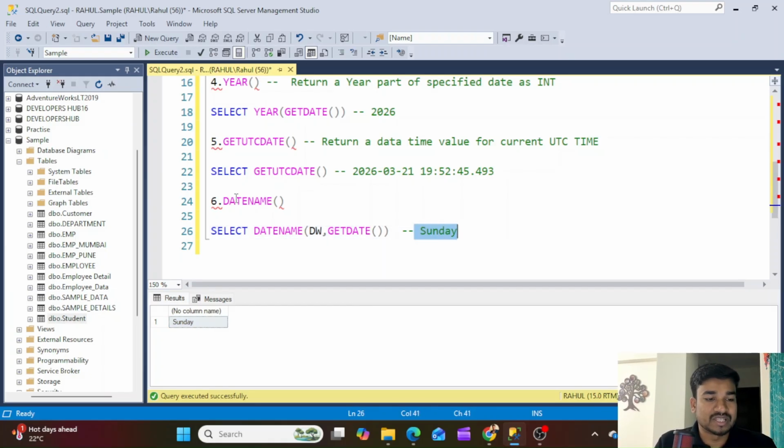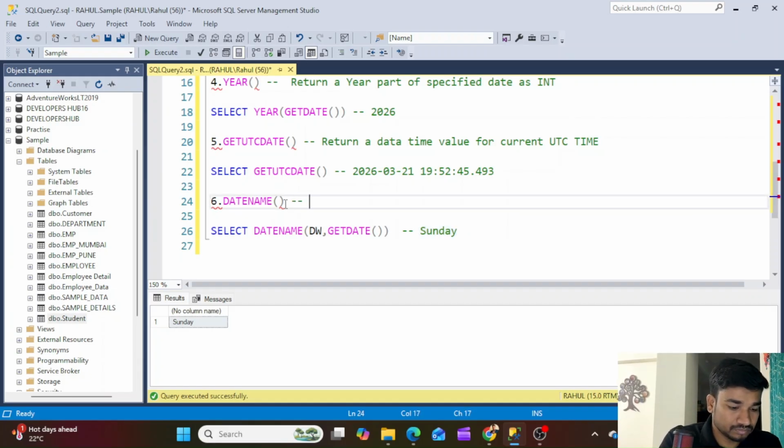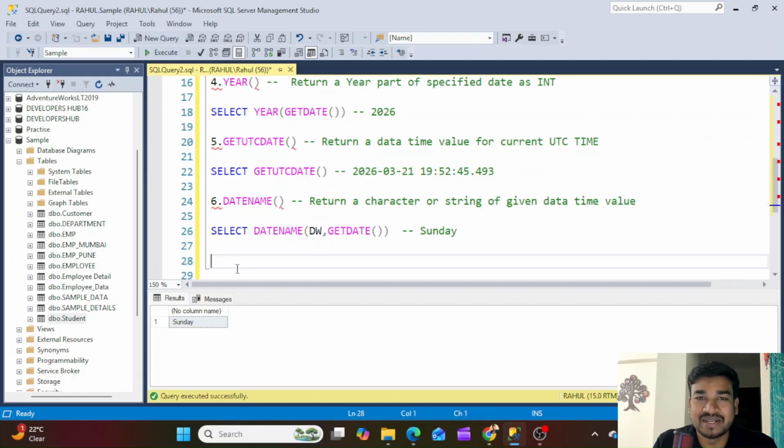Okay, so with the help of the DATENAME function, it will return a character or a string of the given datetime value.